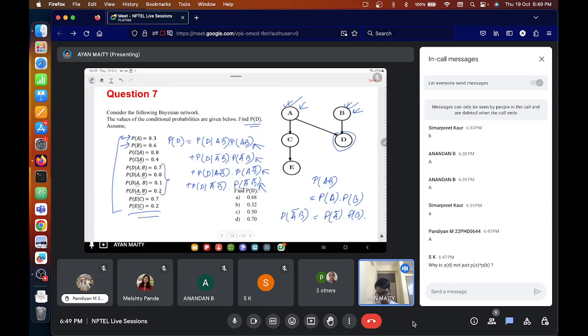So these are the 4 conditional probability values that you need. The conditional probabilities appear here, so all the values are already given in this table. You just have to plug these values into this formula for probability of D, and you can find out the value for probability of D. If the probability of A is 0.3, then probability of A complement would be 0.7. Similarly, probability of B is 0.6, so probability of B complement would be 1 minus 0.6, which is 0.4. That way you can find out probabilities of A complement, B and B complement. And the correct answer would be option B here.